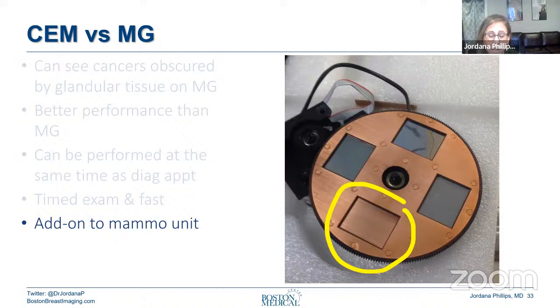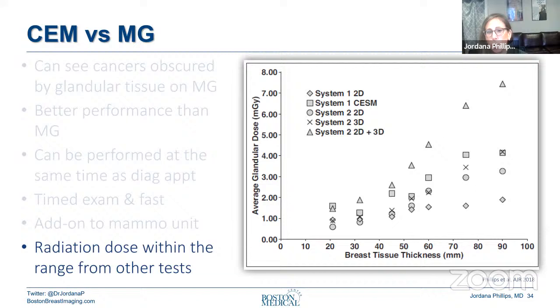Last thing I'm going to mention is radiation dose. Radiation dose is really a tough topic because we all try to compare radiation dose across modalities, across vendors, and it's very difficult to do because all of the vendors acquire images in a different way. And so it's very hard to compare one to another to say there's more or there's less. So what we did to get a sense for the actual radiation dose of contrast mammo is we took about 40 plus patients in our practice who had imaging on all of the different vendors that we have, and they had all different types of images, 2D, 2D plus DBT, and we calibrated all of it and compared the radiation dose across all of these exam types, and we stratified our results by breast tissue thickness.